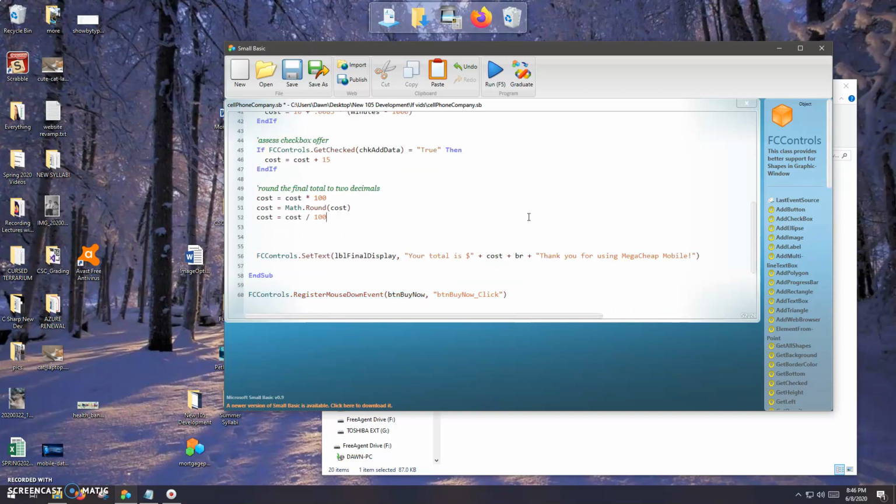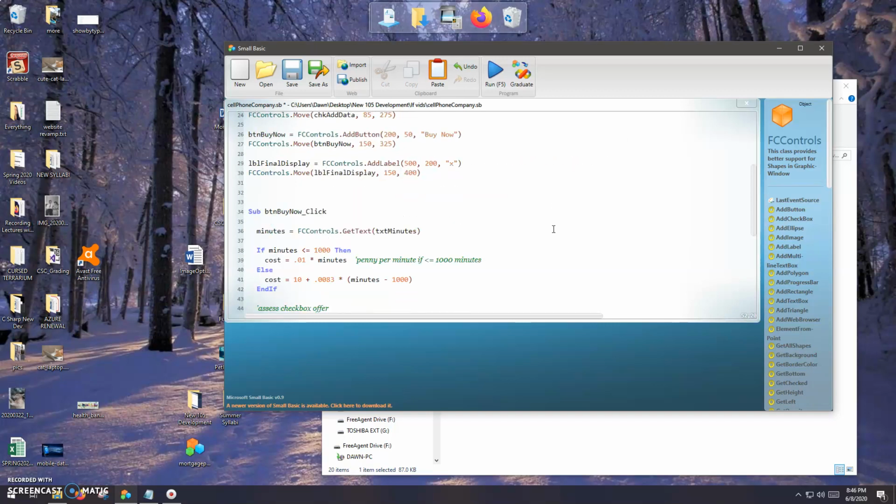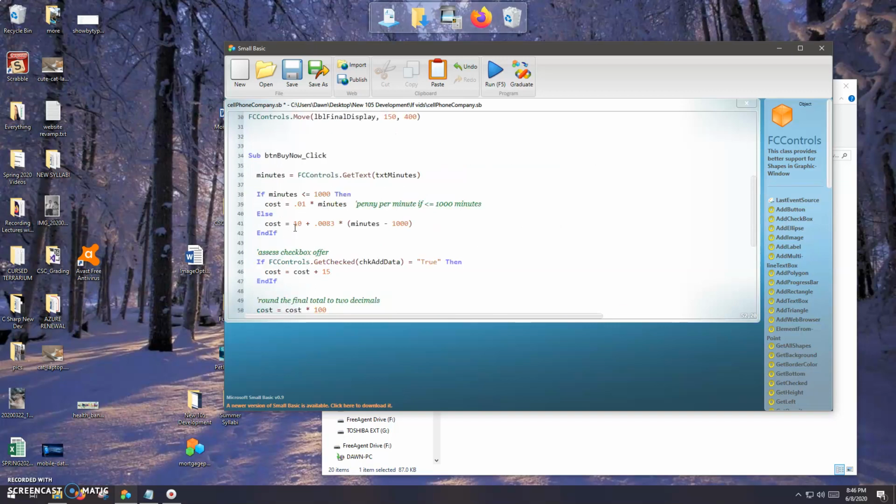But that's it. So what I want you to take away from this is really the checkbox. That's the new technique here. And just a little more practice with the decision making. You can see the logic, how you just kind of have to stop and think about what is going on here and then implement a decision structure. You have to do it slowly and just kind of think about what you're doing, but it will fall into place.